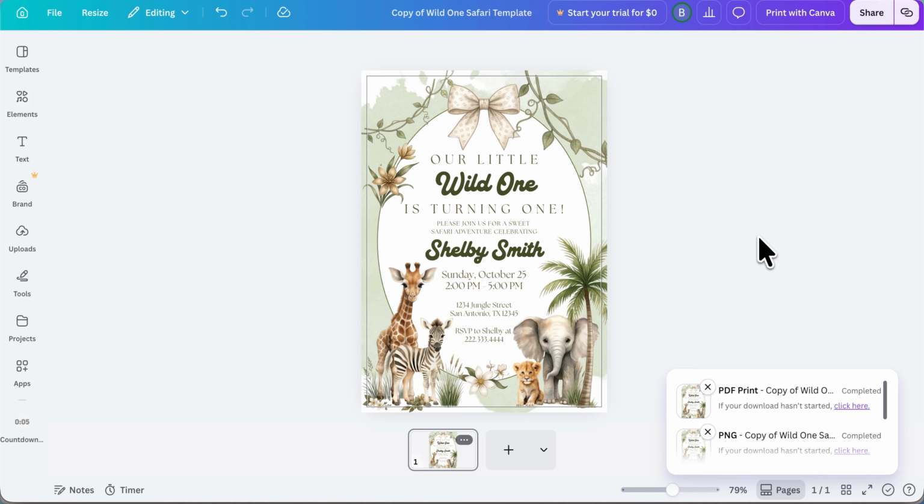From there you will simply print it out on your home printer, or you can send that file to any professional printer and upload it to things like Vistaprint, and you can order printed invitations. These are 5x7s and they are set up that way, so you shouldn't have any issues doing that. But that is how you export your invitation for both digital and print sharing.